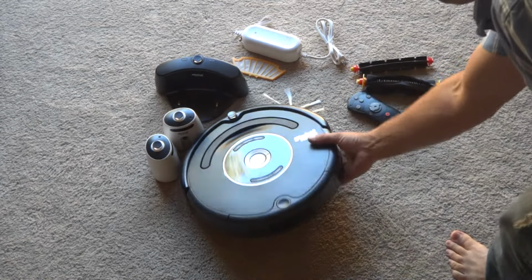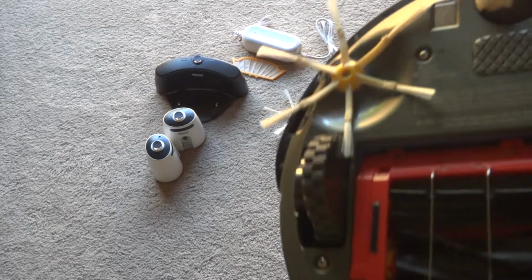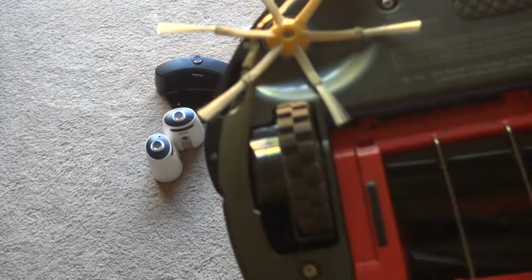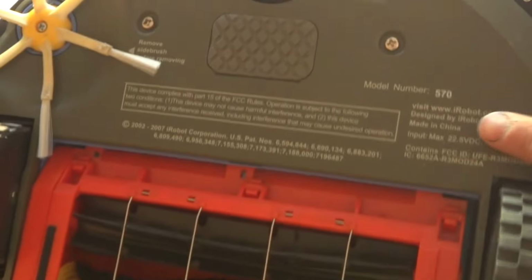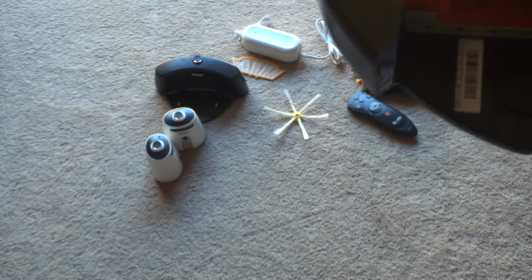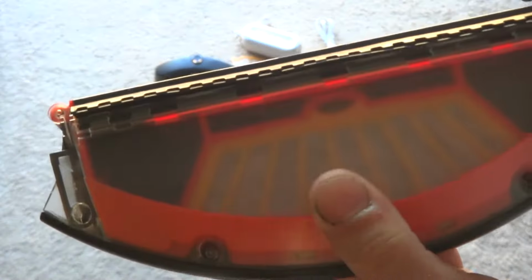And the Roomba itself. So, on the Roomba itself, I also got the brand new side brush here. It says right there, 570. I clean all my Roombas, disinfect them so they're clean as you can be. Hard to see, but yeah, they're nice and clean. So you'll be happy with this product.